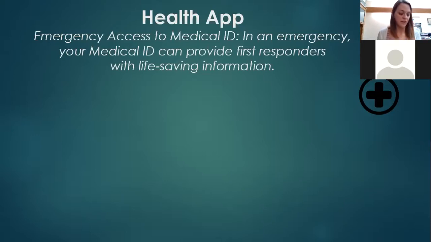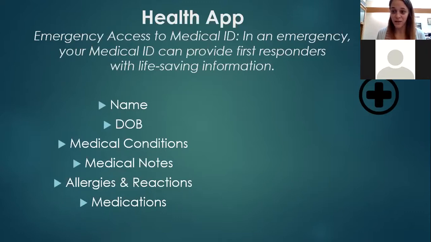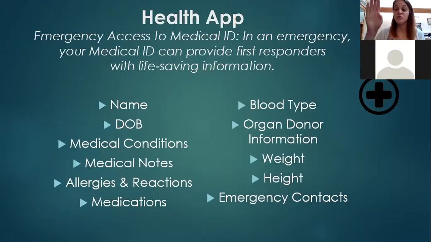So for example, if I were to unfortunately be in an accident and I was unconscious, the emergency personnel could go to my phone and they can go to my emergency information. And there's a lot of things that I can choose to add in there that could possibly help the situation I'm in. So identifying myself with my name, my date of birth, medical conditions, medical notes, allergies and reactions, medications, and so on and so forth.